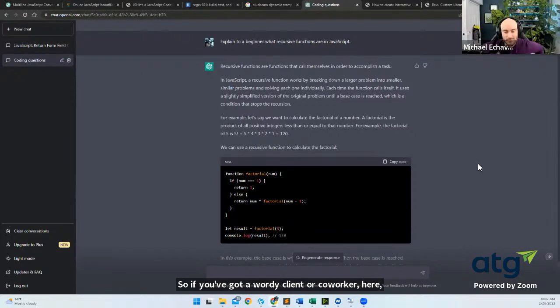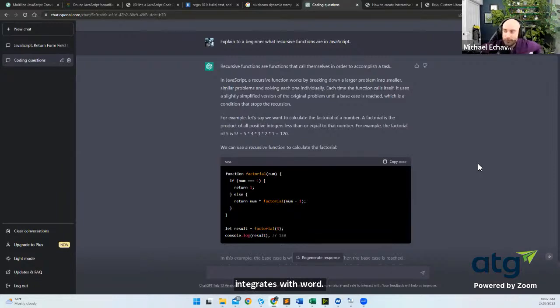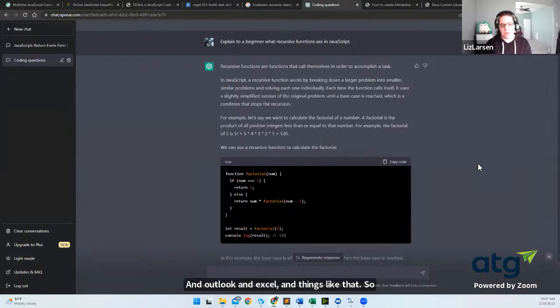There's a guy who made an add-in that uses OpenAI. So it's not specifically ChatGPT, but it's the engine that runs ChatGPT. And he made a complete Office suite integration. I think it's like $60 and it's a one-time fee, and it integrates with Word and Outlook and Excel and things like that. And what does it do? Basically this right here. But he even integrated personas.